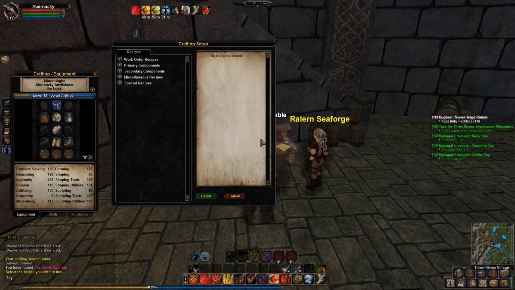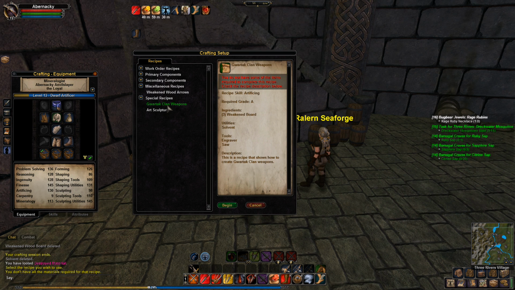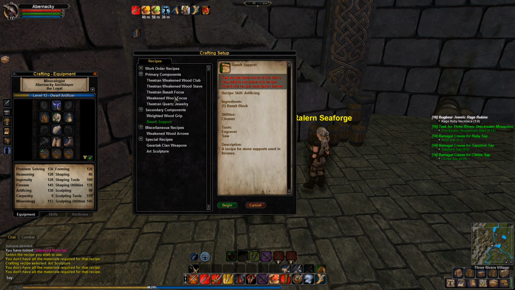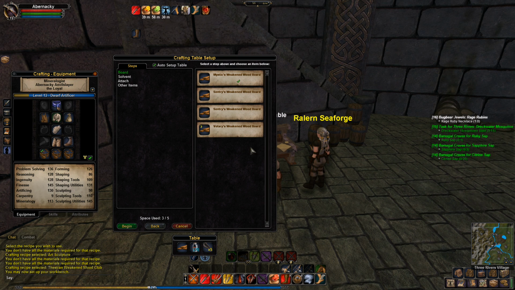So let me start over and maybe just say what I'm doing, kind of give the commentary. Okay, what was that one I was doing? Let's try something else here. Yeah, let's try the Thestrin Weekend Wood Club. These are new recipes I just got yesterday.